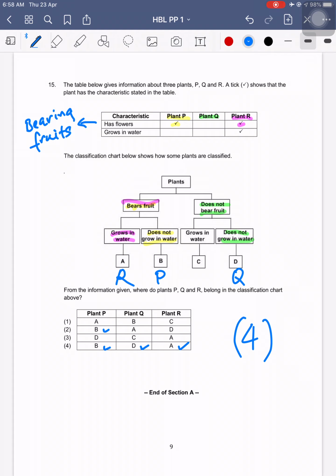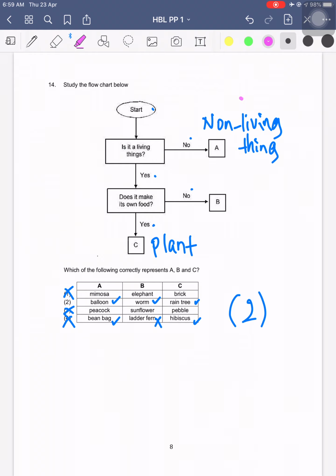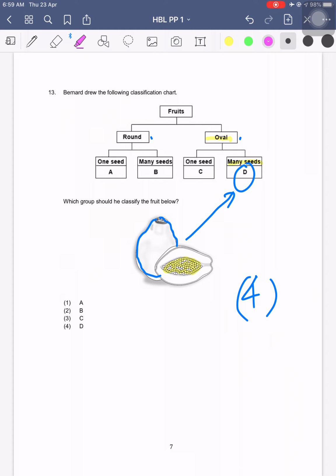Okay, students, we have reached the end of section A. Now, please do your corrections. I strongly encourage you to write down the annotations that I've made over here. Example like all of this. You can look back at the video. Try to follow all this annotation. These are representations of my thinking process. So as you are doing your own corrections, please write down all of this so that you can understand further how we arrive at the solution.